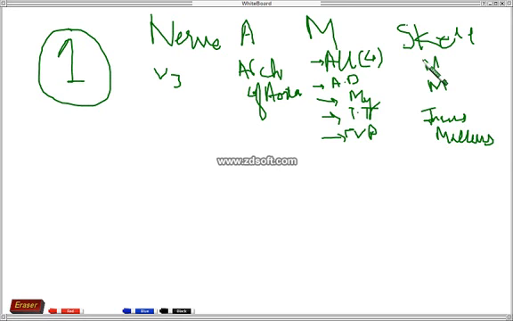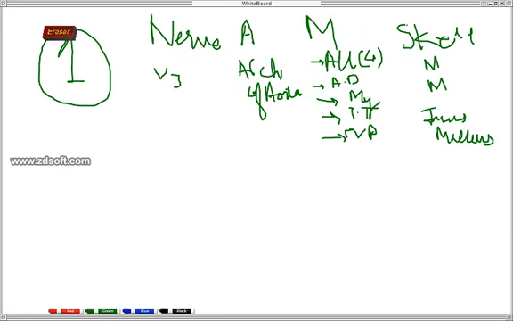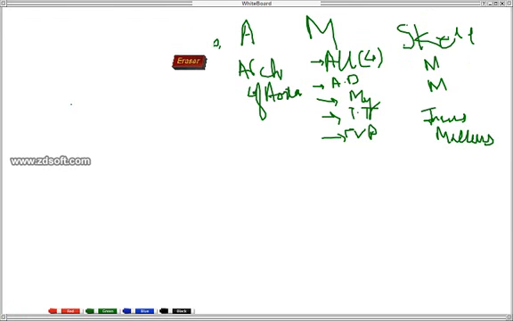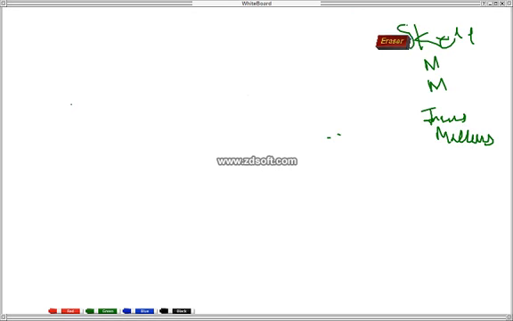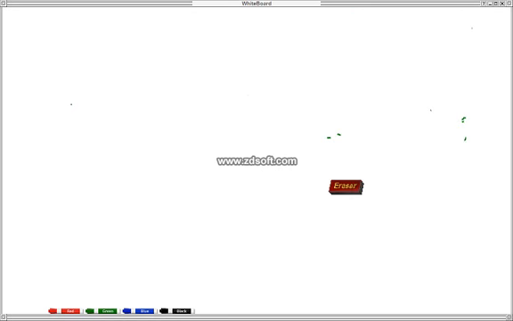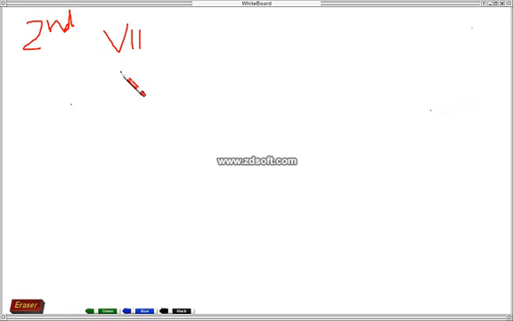So these are the structures which are derived from your first branchial arch, or you can say mandibular arch, and it is always associated with a cartilage called Meckel's cartilage. The maxilla and mandible are all formed by Meckel's cartilage. Okay, now we'll focus on the second arch. Again, the second arch is innervated by your facial nerve, as we have said before.